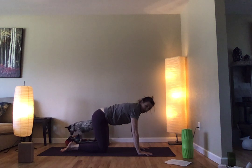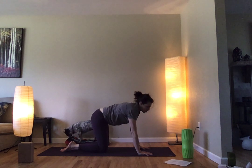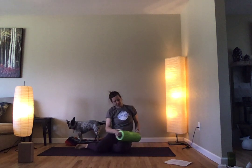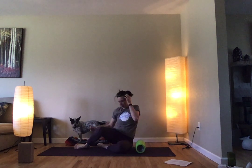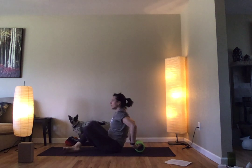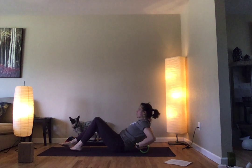Great, from here we're actually gonna grab our foam rollers. So go ahead and grab your foam roller, if you got one. We're gonna place it down on our mat, coming to a seated position. And I want you to roll back so that you put the foam roller just underneath the lower part of your shoulder blades, or for the ladies, the bra strap line. Good, from here, bring your hands back behind your head to support your neck.